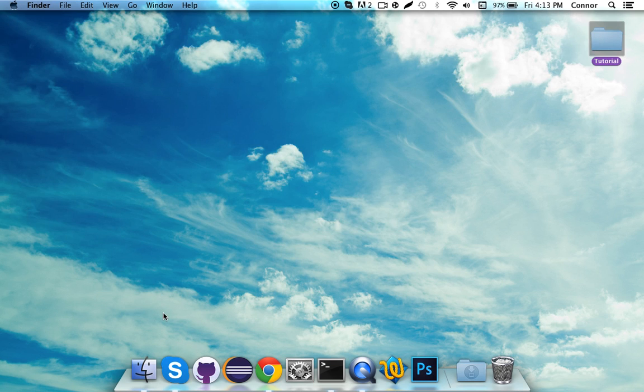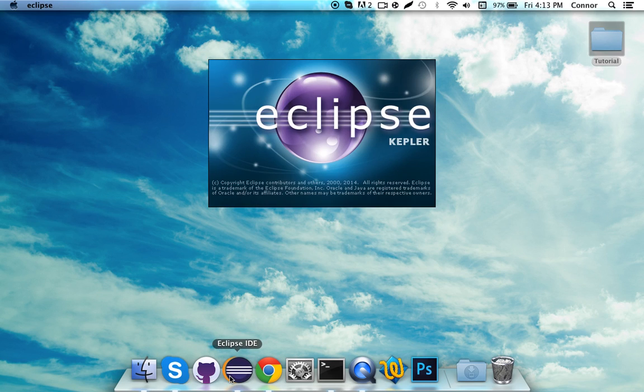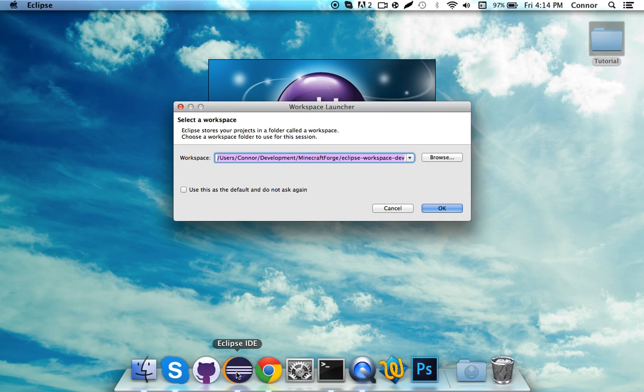But now what we're going to have to do to get it open in Eclipse, once you have Eclipse, go ahead and run it. You want to have the older version of Eclipse. You don't necessarily want the new one. I just have the new one's logo thing. I don't know. I just like it better. So you want to make sure that you have this one.